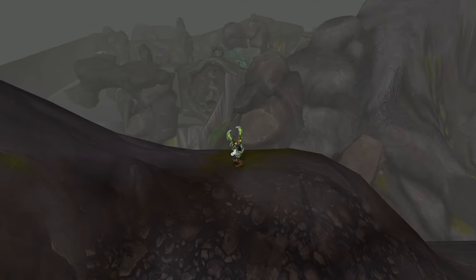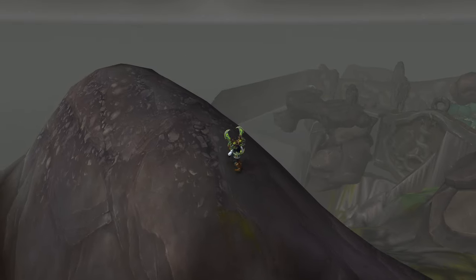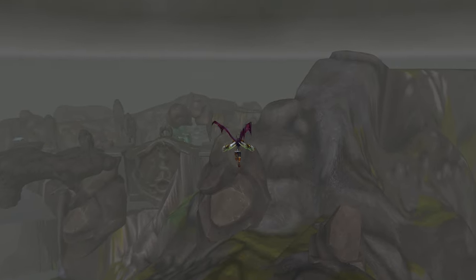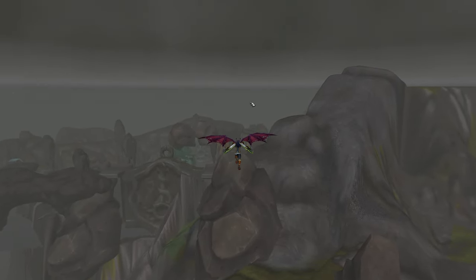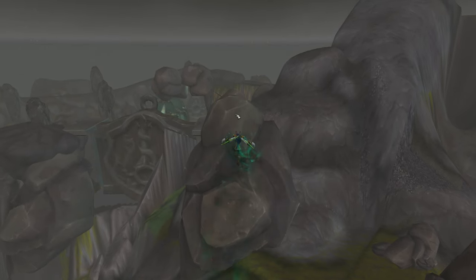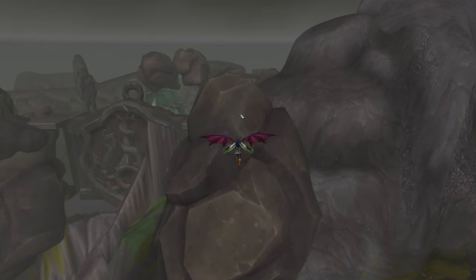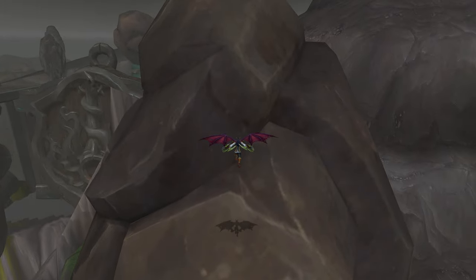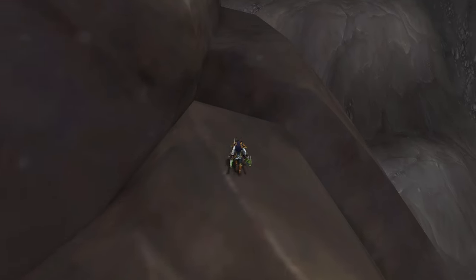So what we're going to do is make our way out this way, and we're going to fly across here, and we want to get up this way. I want to show you guys the outside look of the map. It looks really cool looking inside from above. So let's go check that out.